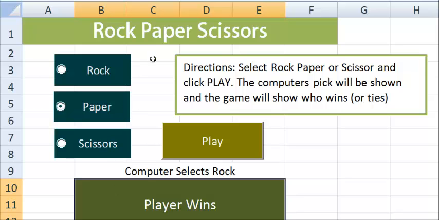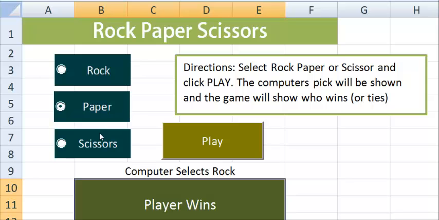Okay, so we've already played this once, and the player has selected paper and clicked the play button, and then the code executes. The subroutine will execute, and we will need to get the input. After we've gotten the input, we know whether the player has selected rock, paper, or scissors. And what I did in my source code was associate a 0 with rock, a 1 with paper, and a 2 with scissors.